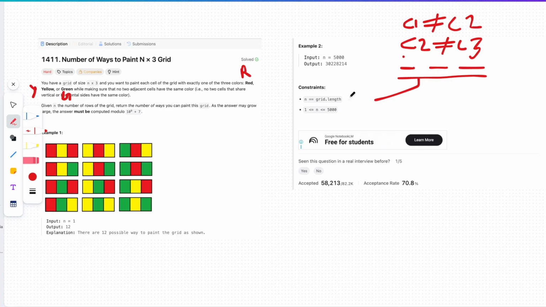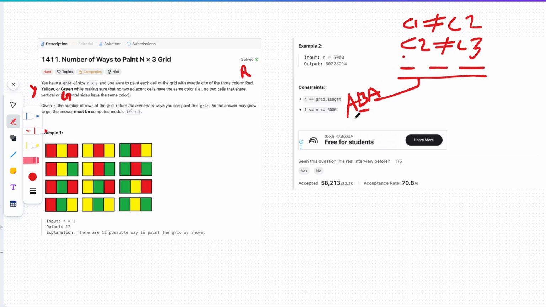One is where we have, let's say, A, B, A, where two colors will be the same and one will be different. There are three columns, so we cannot put all three the same, because that would break our rule that adjacent sides should not have the same color.